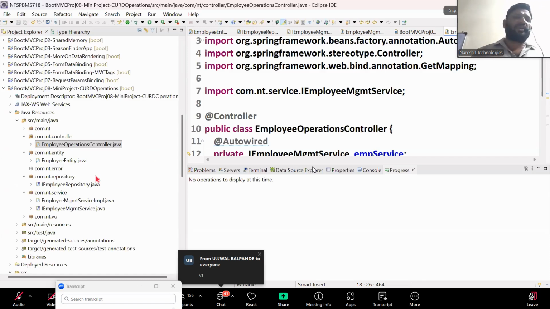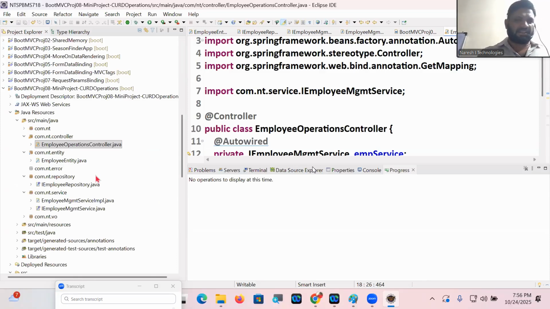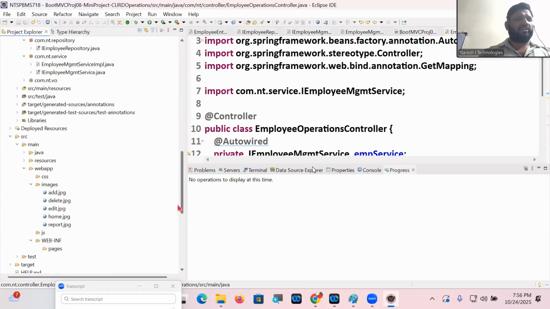It basically looks for physical view component name and location.